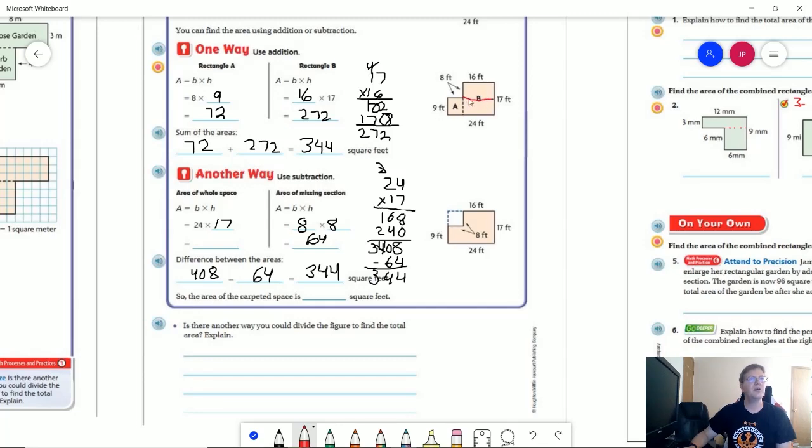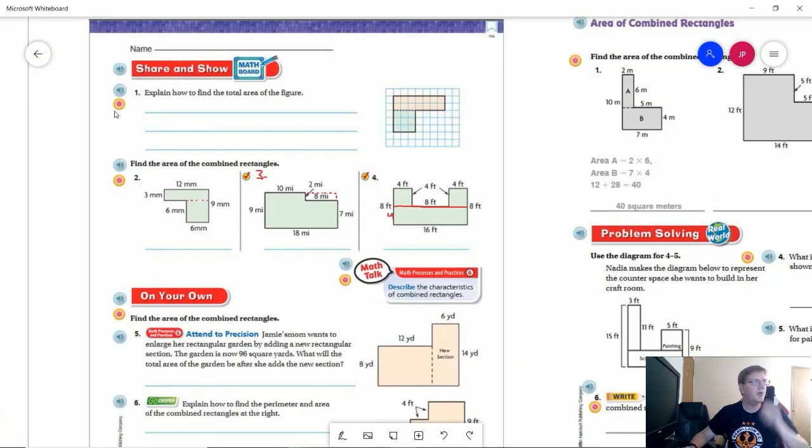And so what we would end up with is a shape that is 16 by 8, and then our other shape would be 9 by 24. What we would want to do for this one is say that we could count the squares, or we could find our measurements. So there are two different ways we could do it.